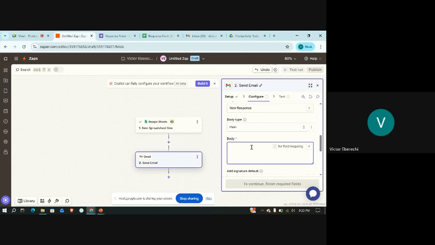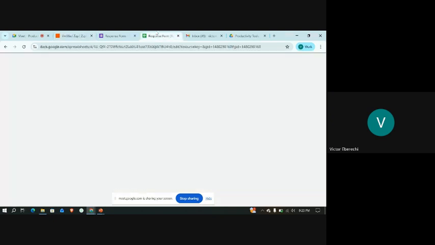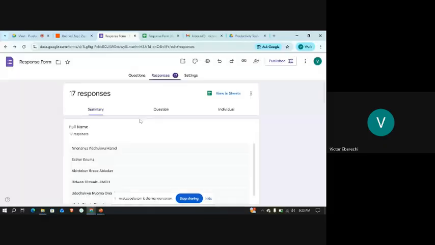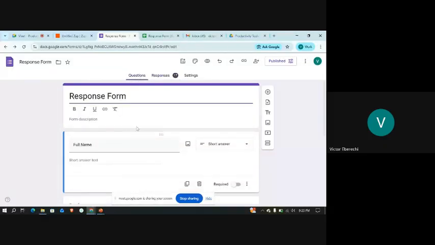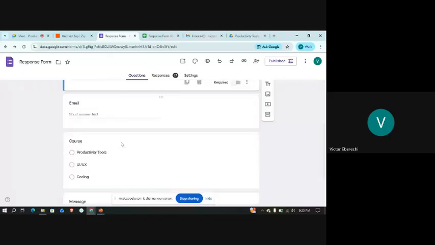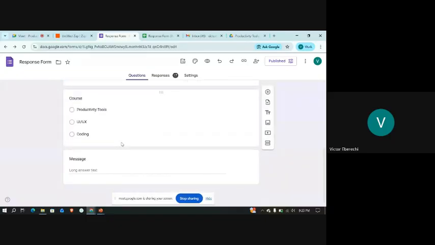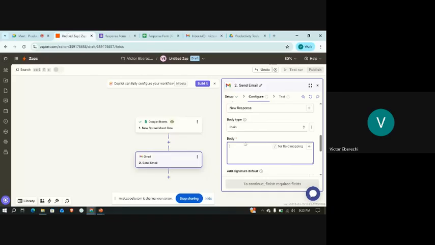What it means is that our form, in our Google Sheet, has something called full name, email, course, and message, right? What it means is that your body should map full name, email, message, and course.